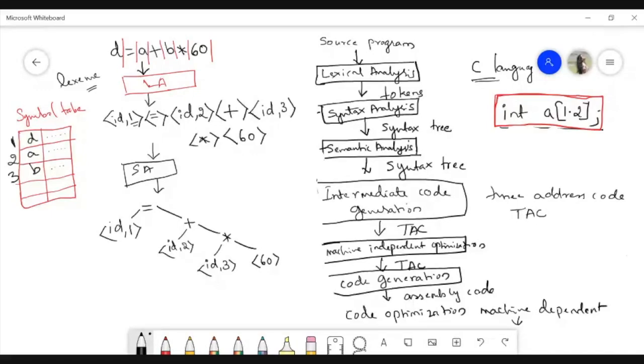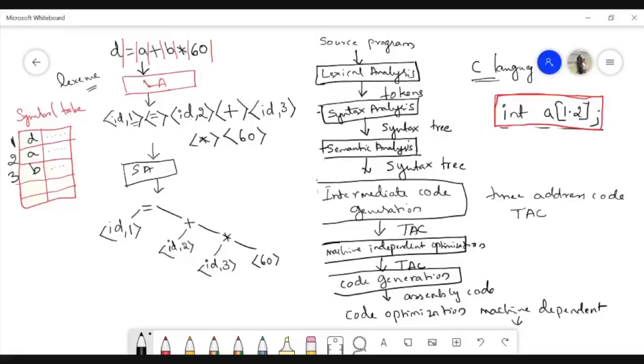So you traverse this node in some method to get the value. If I have to calculate the value at equal to, I need the value from left and right both. I have the left value, but I don't have a right value, I have a node again here. To calculate the value here, I need both the operands. The left operand is already there, but on the right side, again I have an operator, so I have to calculate the value here first.